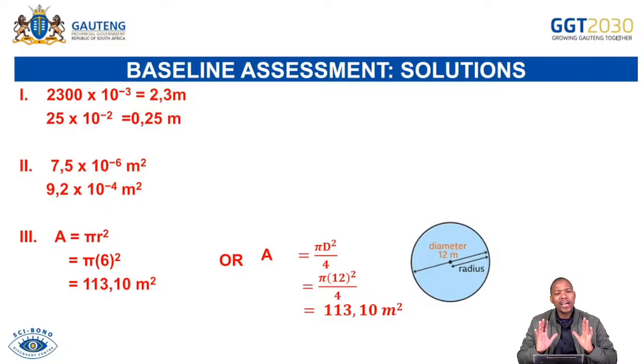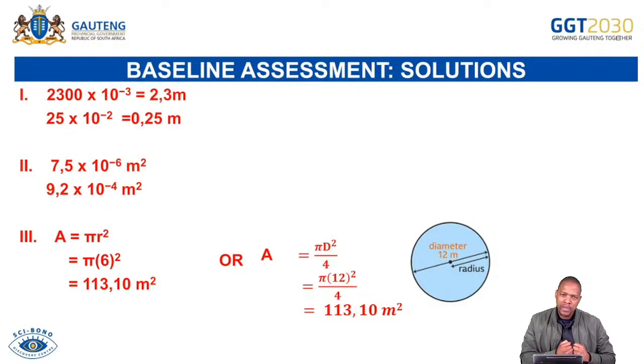Okay, now let's say grade 12, you have a problem, you do not remember those SI prefixes. It's fine. Let's try it like this now, going into the final exam. Just memorize that millimeters to meters is times 10 to the power minus 3. You don't have to go and look for all those other SI prefixes, especially for this topic, okay? I say to you, it would be millimeters, it will be centimeters, or it will be meters.